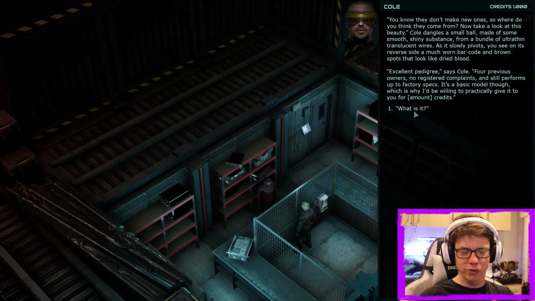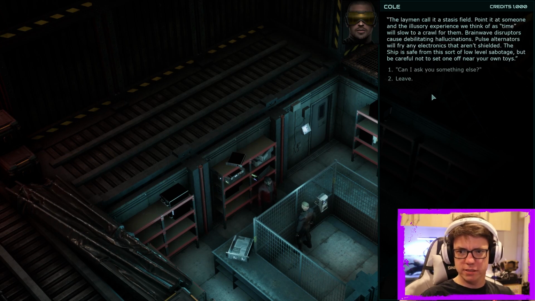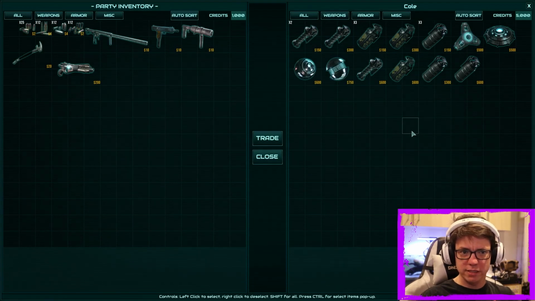Right, so there are still some bugs here, because it doesn't say how much it costs. I've got 1,000 credits apparently, though, or he has 1,000 credits. I actually don't know. This is a 3rd generation Alternautics module. This particular unit's not too sophisticated, but it's upgradable like all the best tech, and it has an autofocus, which comes in handy in a firefight. Yeah, we already... Let's browse the wares, I guess.